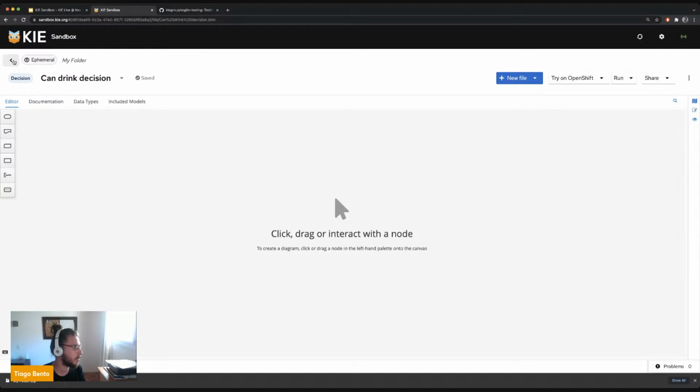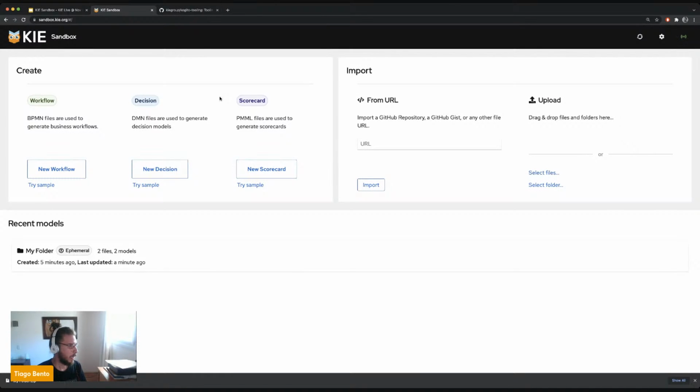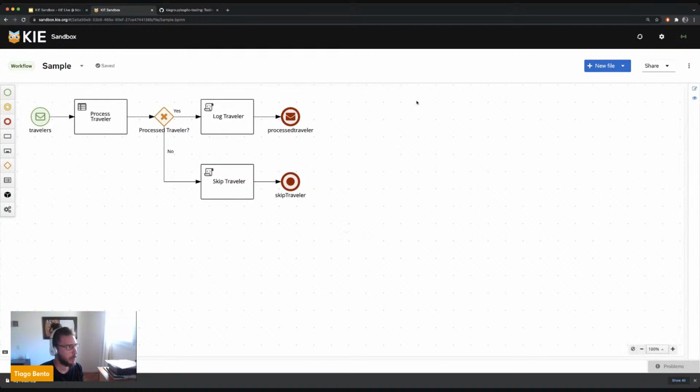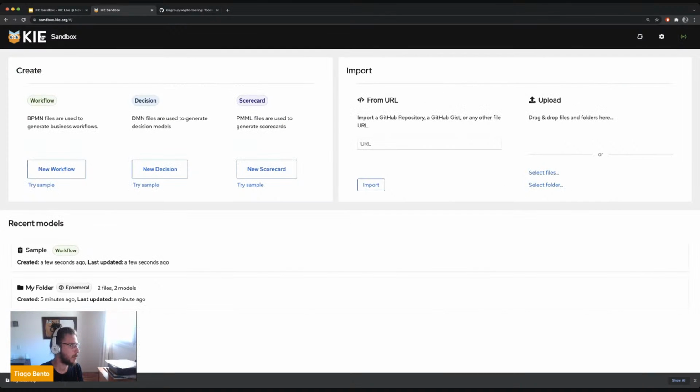So let's go back to the home screen. And now, one thing that's different from before is that we have the list of files here at the bottom. In this case, it's already a folder. But if I create, for example, a sample workflow here, you're going to see that this is not a folder yet because it's a single file living on its own. And if I go back to the home screen, now you see that both are listed here. So they are logically separated.